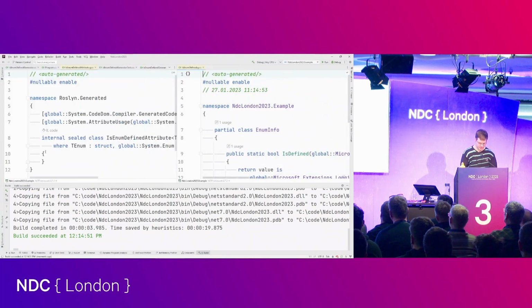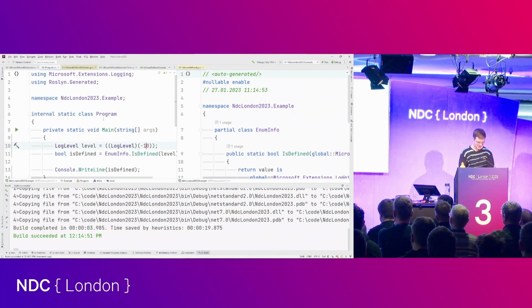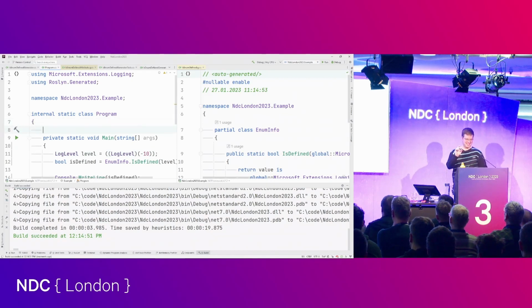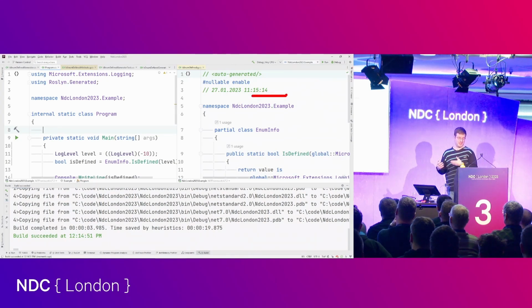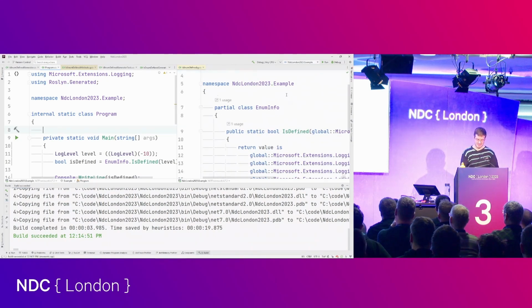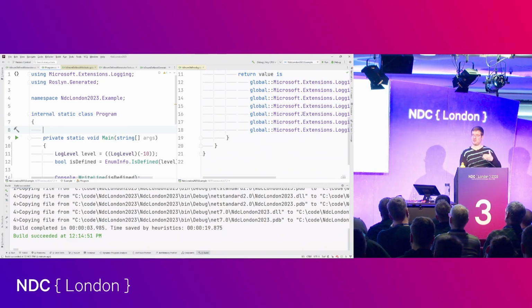put these next to each other. Here's the program. Now we have 11:14. Time is running out. If I hit return, just somewhere, now the source has been generated anew, 15.40. But nothing really has changed. Nothing relevant has changed. The enum hasn't changed. The type, we didn't add another attribute, we didn't remove an attribute. Nothing relevant has changed. So we create the same output again.